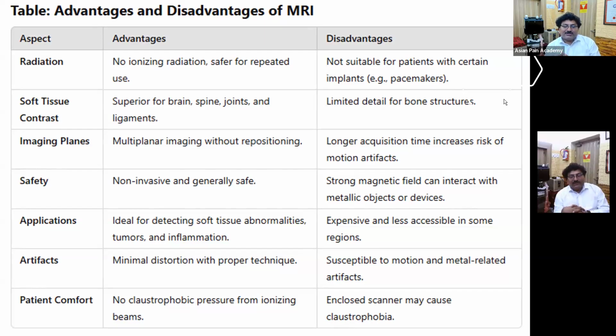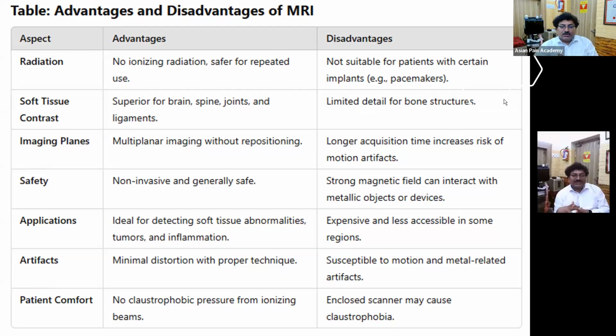In fact, for some of my patients in my initial days, I had to give anesthesia to get an MRI done. But nowadays, it is usually not required, because at least in Kolkata, there are two places where open MRI is available, which has a comparatively larger bore. So patients usually do not experience claustrophobia.